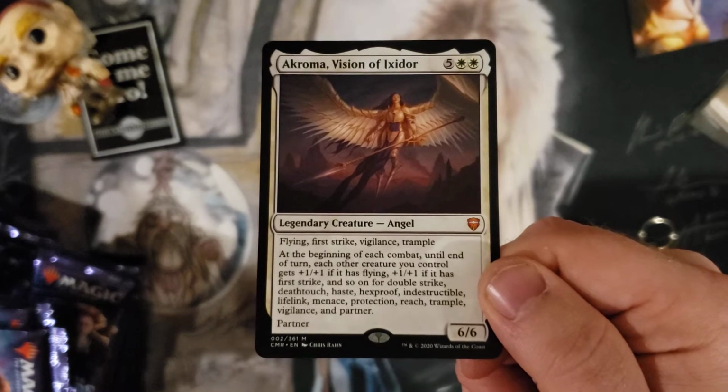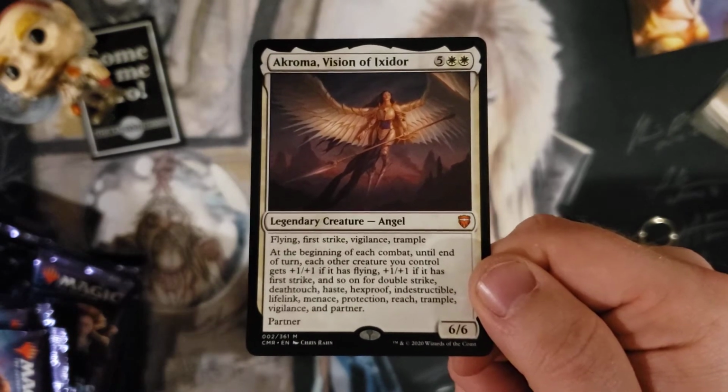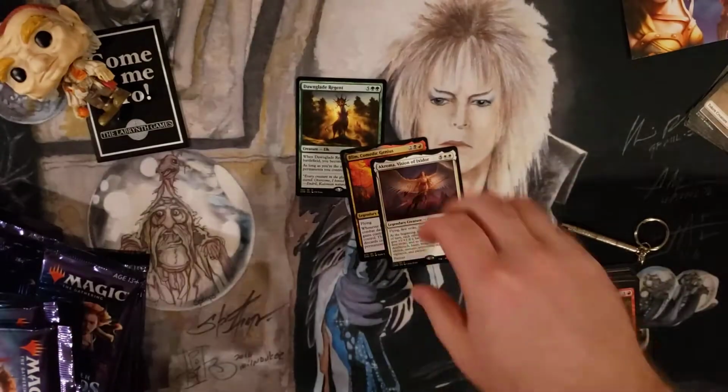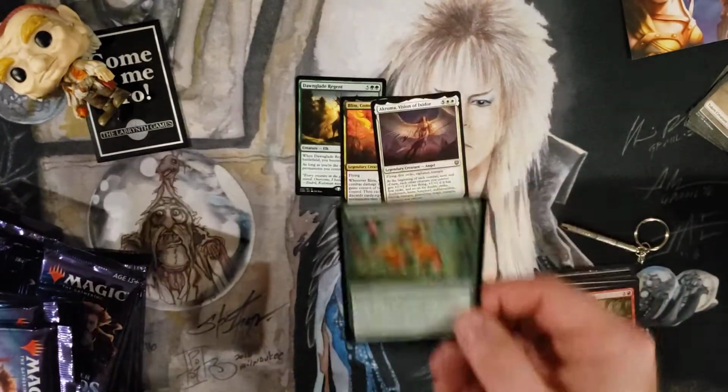We got the Million Ability of Chroma. Flying, First Strike, Vigilance, Trample. At the beginning of each combat until end of turn, other creatures you control get +1/+1. If it has flying, +1/+1, it has First Strike, and so on. You're going to go for some over-the-top decks that are obviously just trying to sweep the board. That's a cool foil. I do really like that one.